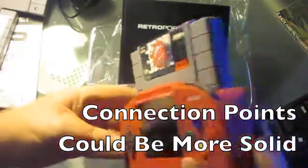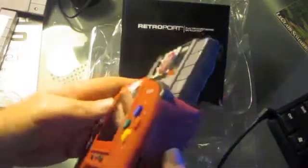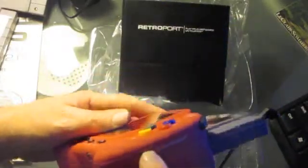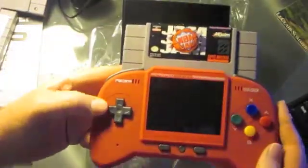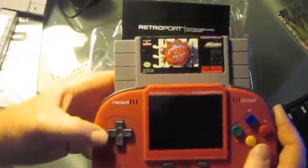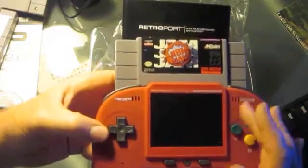in the Retro Duo RetroBit device. I want to say that another one of the drawbacks is the connections are a little flimsy. There's just plastic around here, and they feel a little bit loose, but not a huge complaint on that. Primarily the drawback of this system is the speakers.